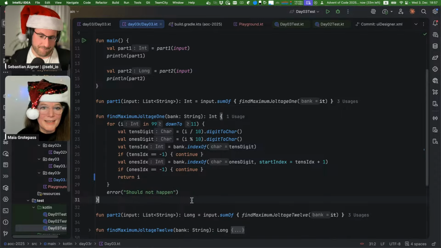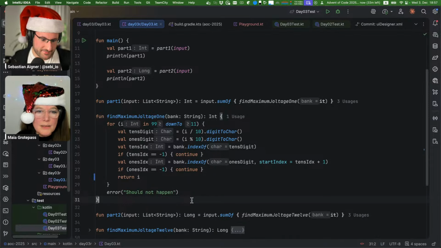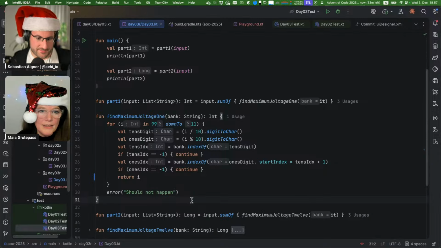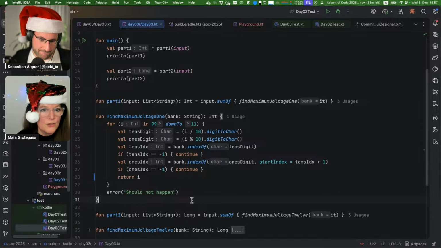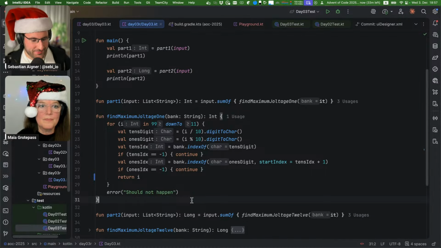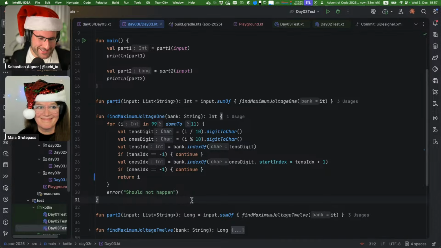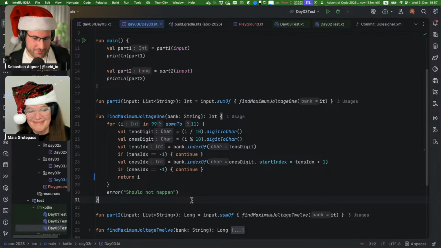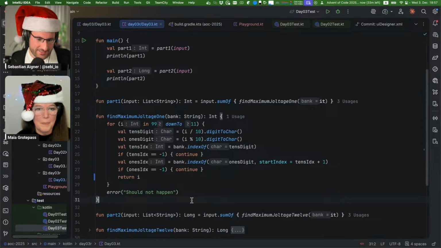Yeah, I like it. It is a little bit more readable for me, although I would have had to figure out a little bit. The continues are nice there. I like the continues because it does a similar thing to my one. And it all fits into just a few lines of code, which is also cool. I was very happy to see how flat the structure ended up for this piece of code. This is a dramatic foreshadowing for part 2. Yeah, for part 1, this seemed quite convenient.